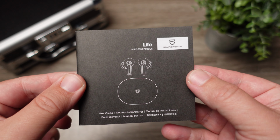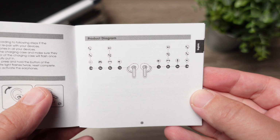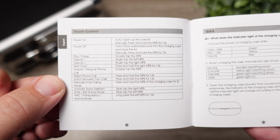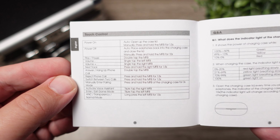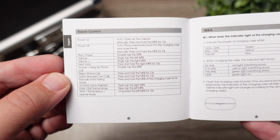And this pair does use touch controls, and this still confuses me that SoundPEATS does this. They give you control over so much on the earbuds, but they don't give you the ability to go back to your previous track. You can play, pause, skip your tracks forward. You can turn your volume up and down. You can switch these into gaming mode. You can switch these into noise canceling or transparency. You can do all of that, but you cannot go back to the previous track.